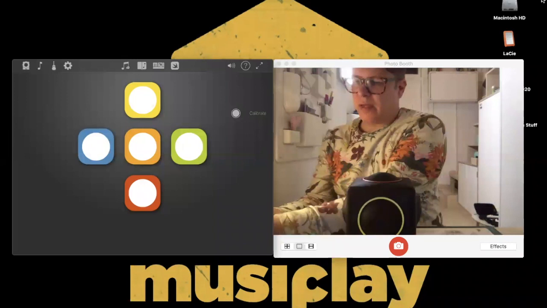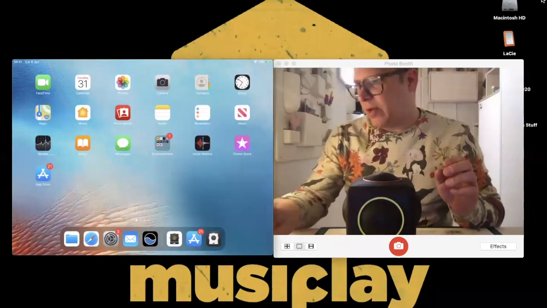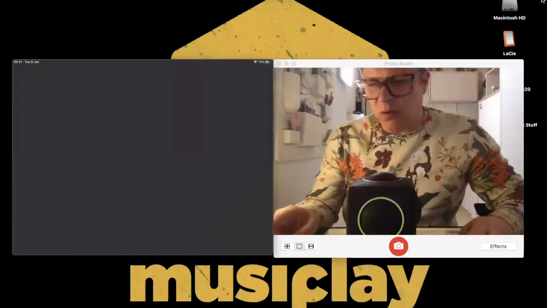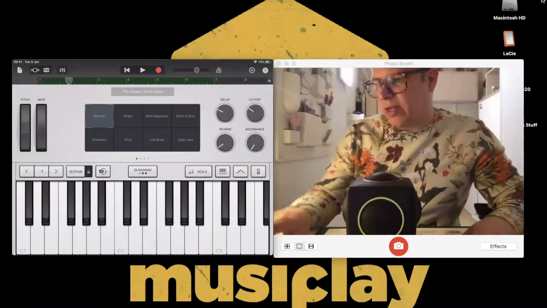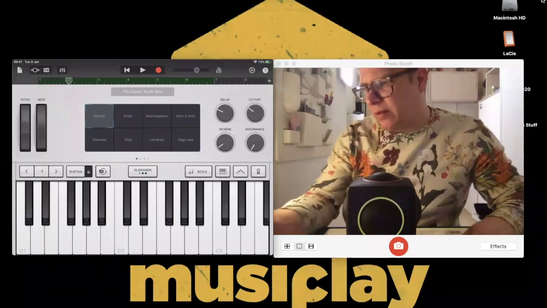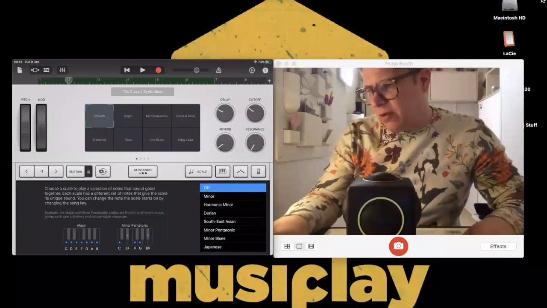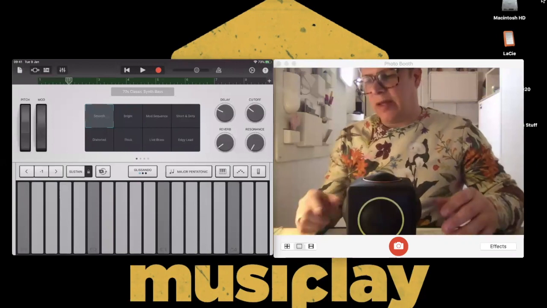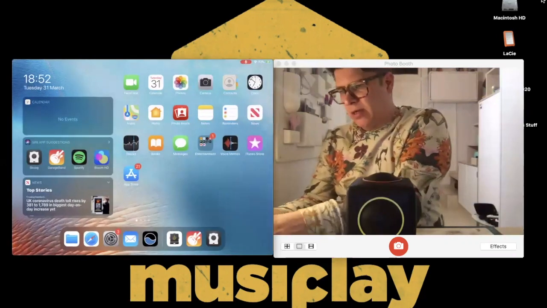Now, one other thing that I could do is go to something like GarageBand. Another little cool thing you can do on GarageBand is set the keyboard to make it a pentatonic keyboard. Where it says scale here, I can put it on major pentatonic, and I think I'm in D major, right?